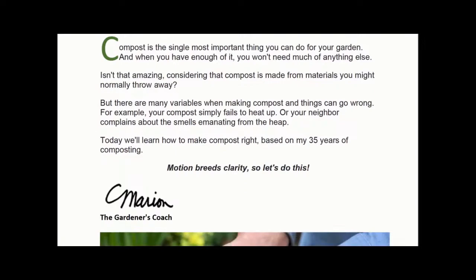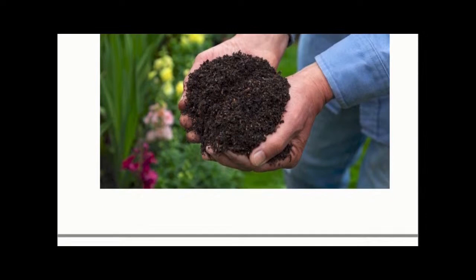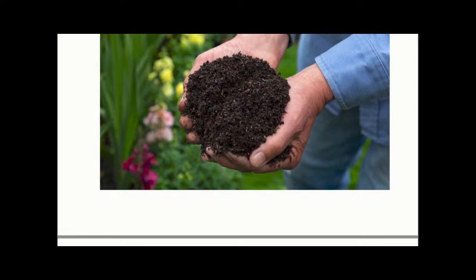Now this photograph you see here, my husband's hands, he's holding finished compost that we've sifted from one of our 3 bins, and I'll show you that in a minute. So here's a story I want to share with you.